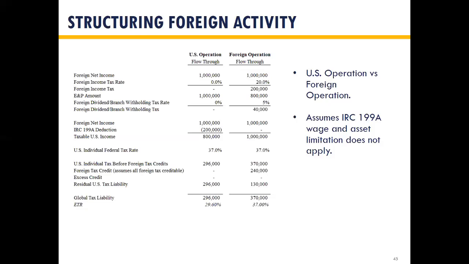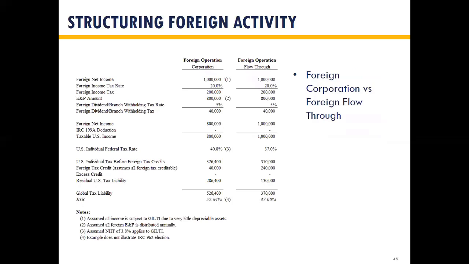And so you can see in this case, if the income is effectively connected with a US trade or business, on the left-hand side, that should be eligible for 199A, and assuming no limitations apply, they get down to the 29.6% rate. On the other hand, if they took that same business and shifted it outside of the US, and they still had the same flow through, they're down to 37% because it would not be beneficial. They would not get the 199A consideration, or deduction, I should say. And so even though it may be more expensive to keep that trade or business in the US, just from a tax perspective, maybe some of those tax savings eat up some of those additional costs.